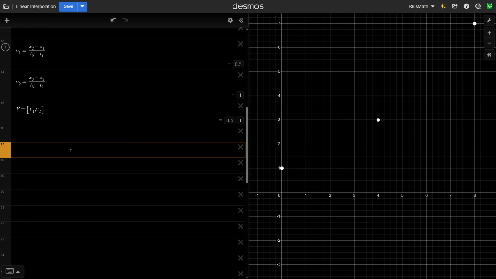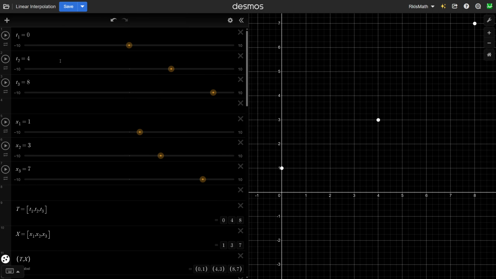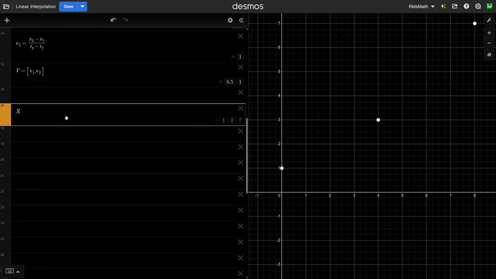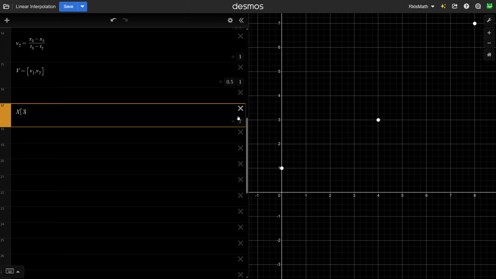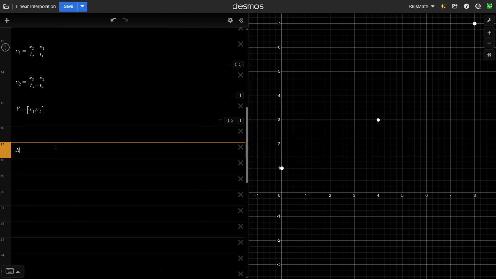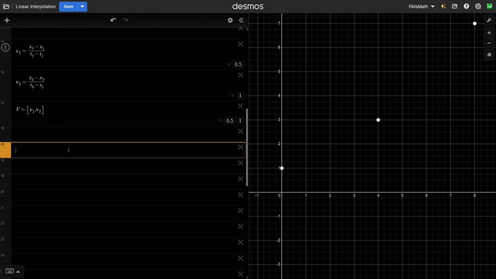Now, let me show you what making these lists allows us to do. We can recall values very easily. For example, if I want the second key time, I can just type in capital T bracket 2, and it returns the value 4, which was, if we look up here, my second key time. If I want my third key position, I would type in X bracket 3, and that's 7. And if I look back up here, sure enough, it was 7. If I want my first key velocity, V bracket 1, and it spits out that 0.5. So that recall of values is going to make this very easy. We're going to streamline this.